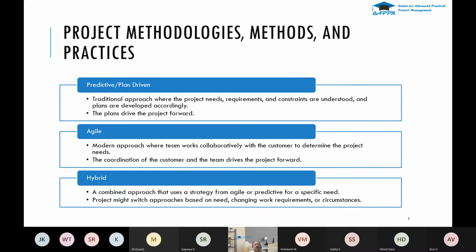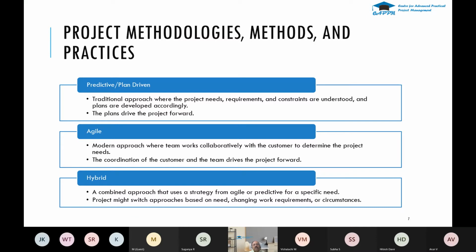Based on different needs, some projects may follow a predictive methodology, some projects may follow agile methodology, and some other projects can do either agile or hybrid. So both approaches you can follow. Based on the organization and each and every project within the organization, you can decide which approach to follow.